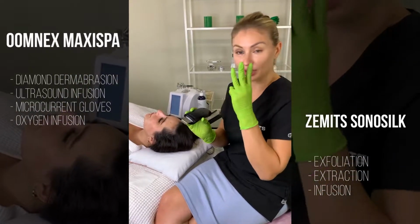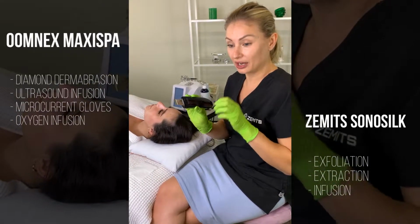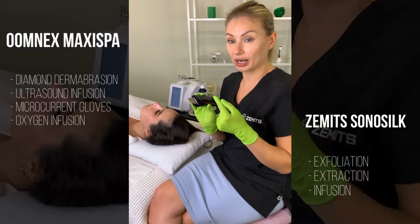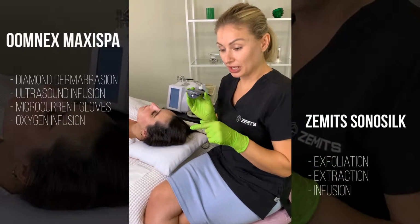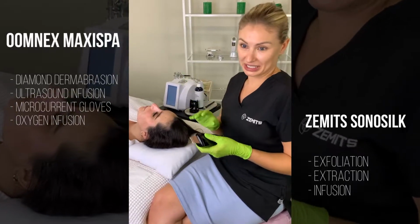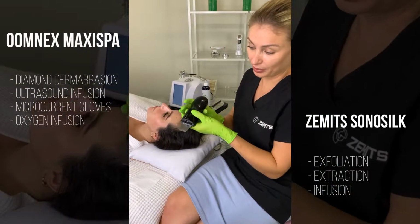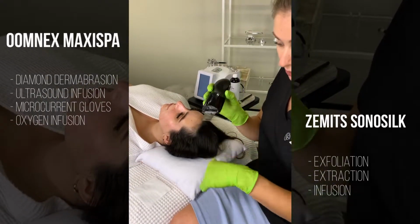It has 3 modes actually: clean, ultra, and nutrition. Clean has spray, blue LED, and ultrasound to exfoliate the skin. Then ultra is the mode to extract, so it does not have the spraying, but I still have the vibrations. Why no spraying on the second one? Because I don't want to over moisten the skin, because I will be focusing on exact pores to extract them. And then the last mode is nutrition. If I want to use it, I will just flip the spatula, infuse the serum, and then glide it over the skin to push it deeper into the skin.